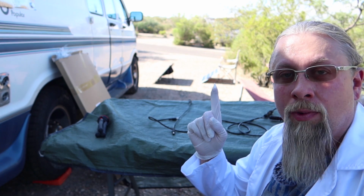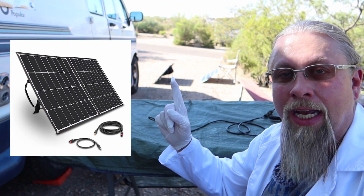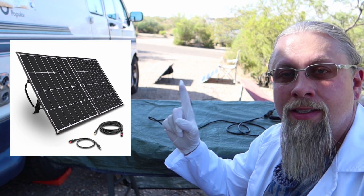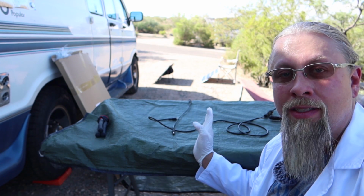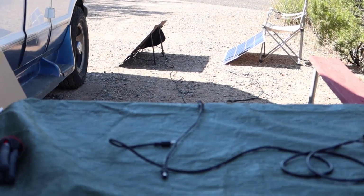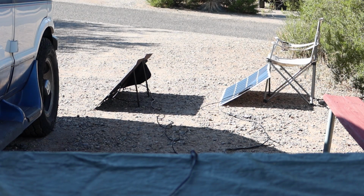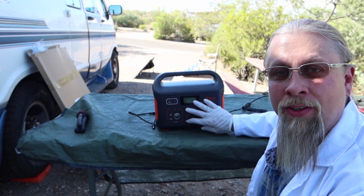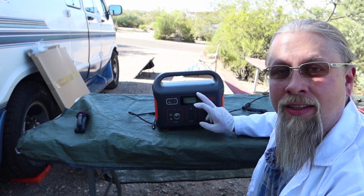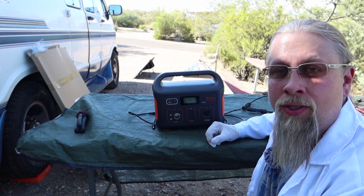So what we got going on here is this is the BougeRV 100-watt solar panel, and we have the Solar Saga 100 by Jackery. They're both pointed directly at the sun. I have cable running directly from this panel and a cable running directly from this panel coming up onto this table. Give you a little quick zoom to show you what the panels look like out there. So there are the panels out there pointed at the sun. And we have here our Jackery Explorer 500. And we're going to use this to show you the charging difference between these two solar panels.